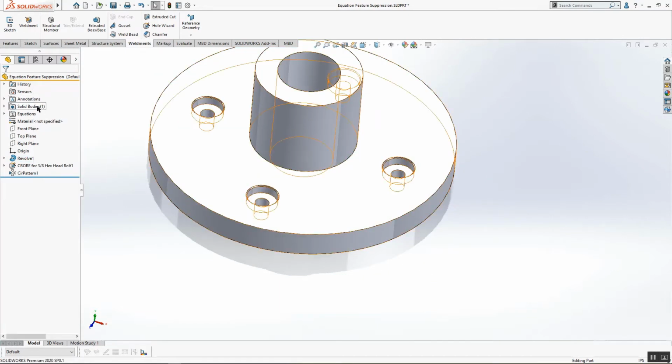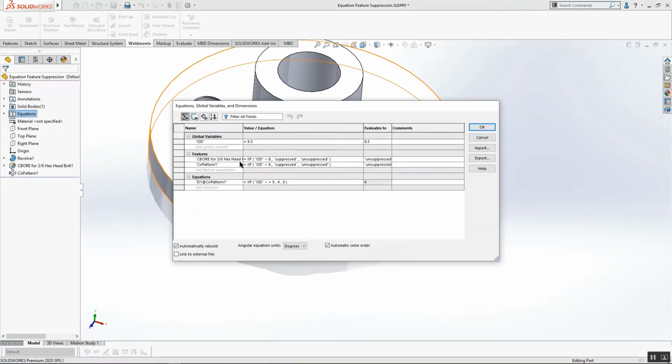So go back to equations. Yep, so you can type it in. And this should be D2 at. Would you need to put equals before OD? And that would create that equation?